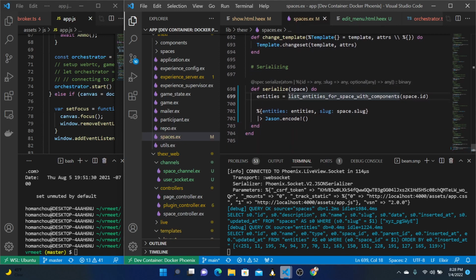There'll be entities and the slug. Serialize a space. Okay.